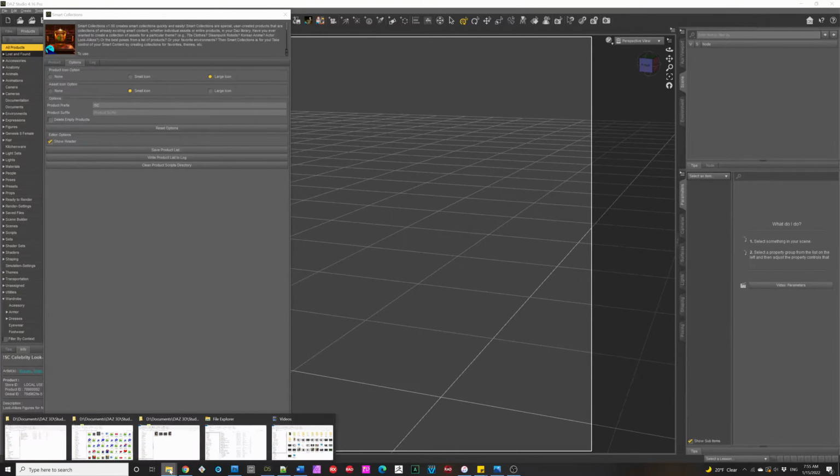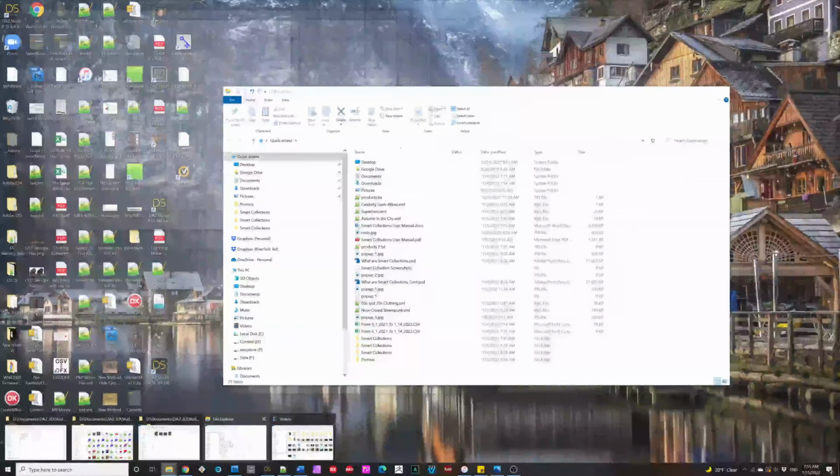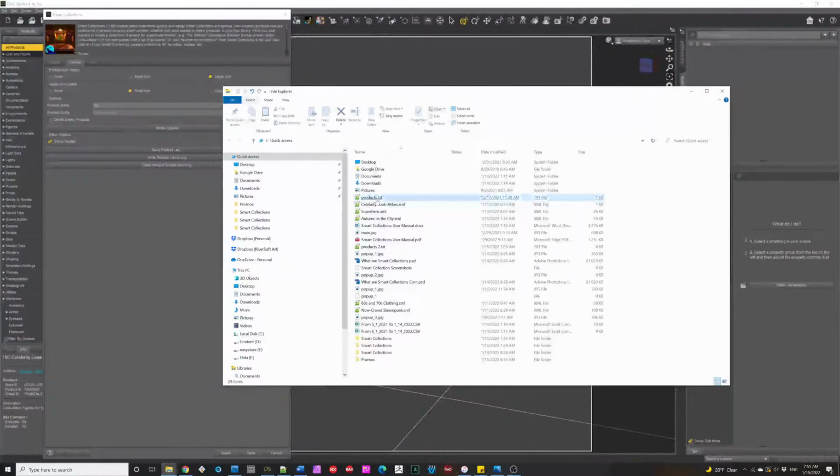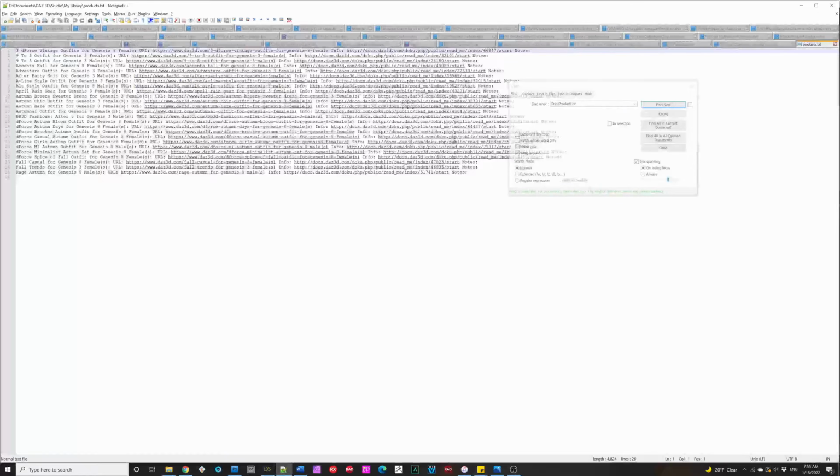And then if we go to that products file, which I think is here, this is what you get. And you could copy and paste it into your forum post saying, hey, these are all these great outfits. Let me share that with you all that I have or that I think are great for autumn type stuff.